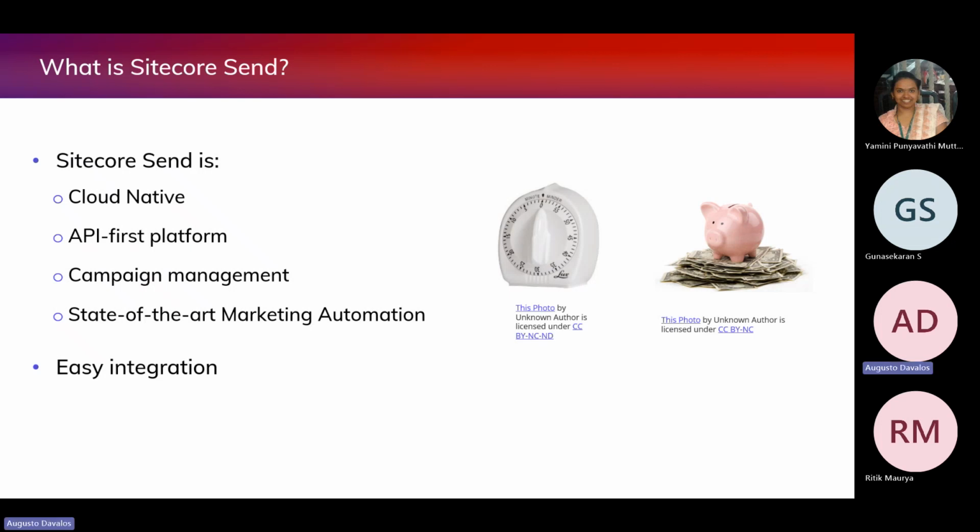Then about API-first platform. It's like a well-organized recipe book for software. It provides clear instructions, in the form of APIs, on how different parts of a program should work together. So an API-first platform guides developers in building software that communicates effectively, making it easier to create and connect various software components. Benefits of an API platform: modularity, flexibility, efficiency, scalability, interoperability, future proofing.